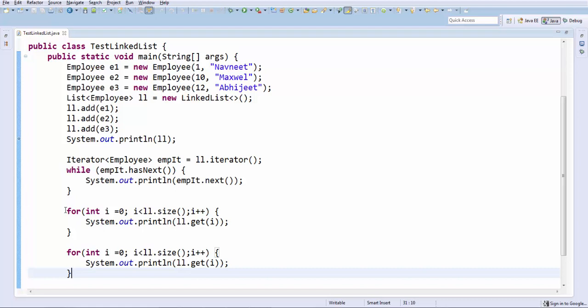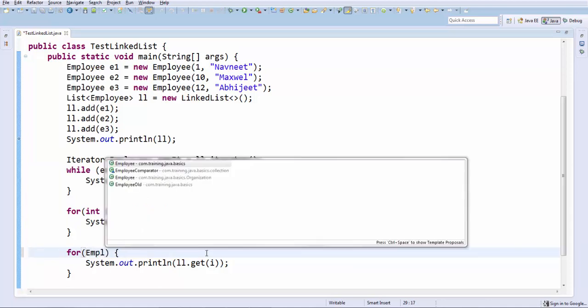Suppose I am using linked list here, so linked list is iterable. The enhanced for loop can be used for linked list as well as array list. What I need to do here is just give the object.